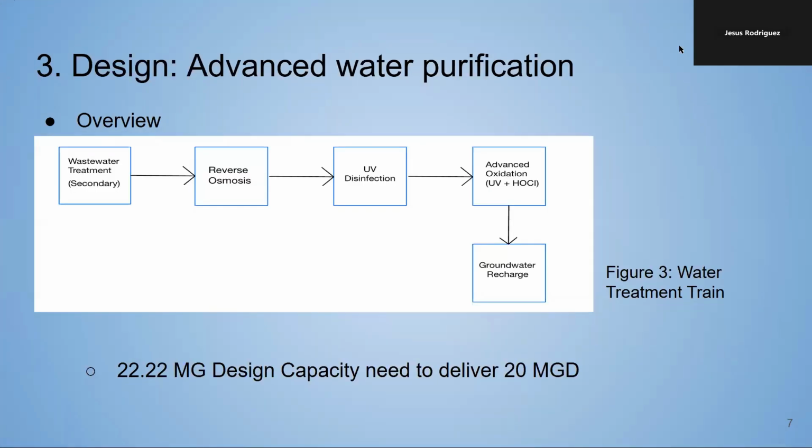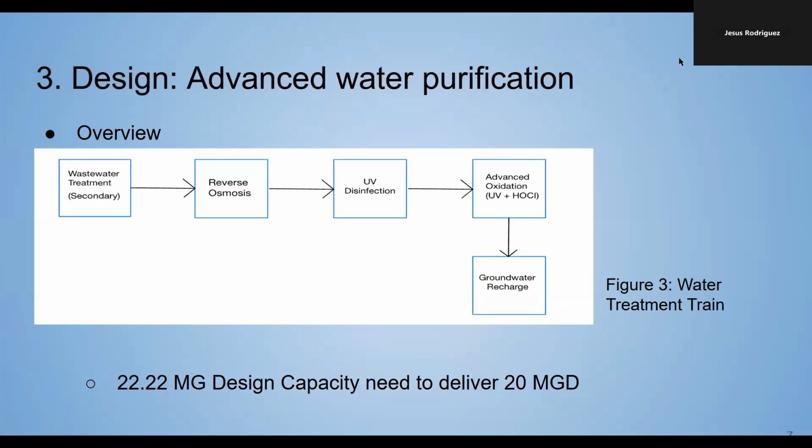Advanced purification is critical in turning wastewater into a safe, non-potable resource to be used for many tasks, including groundwater recharging. This process is done through many steps. The first one is membrane filtration to remove suspended solids and microorganisms, followed by reverse osmosis eliminating salts. Next comes UV disinfection, killing viruses and pathogens, and finally advanced oxidation processes. This all results in high quality water ready for groundwater recharging and other non-potable uses.